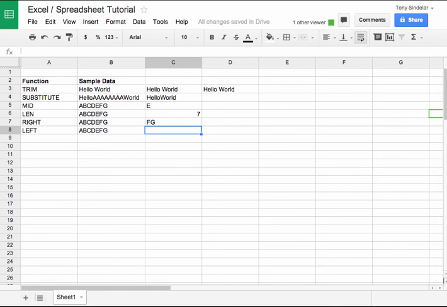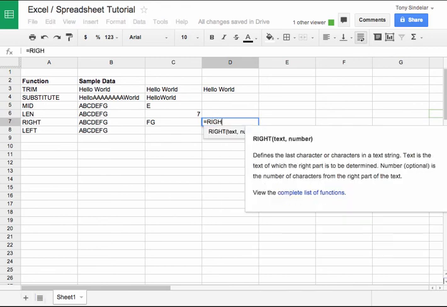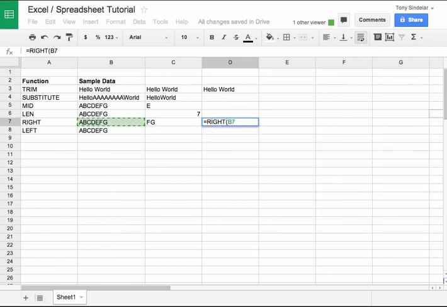Now, right and len can often be used together. For example, if I don't know ahead of time how long my string is, but I know that I want all but the first 3 letters in that string, I can quite simply go right and then my string, and then I'm going to take the length of that string and subtract 3 from it.